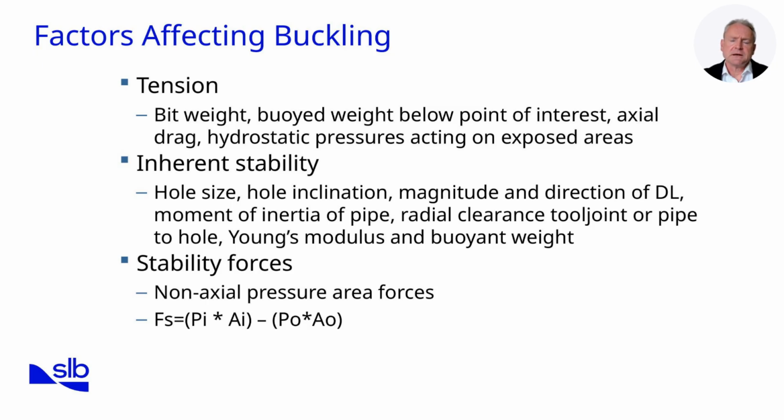The second factor is what we call inherent stability. This depends on the geometry of the hole and the pipe itself. Hole size, inclination, and the magnitude and direction of any doglegs are key. We also need to consider the pipe's stiffness, expressed through its moment of inertia, and the clearance between the pipe or tool joint and the borehole wall. Material properties such as Young's modulus and the buoyant weight of the string in mud also play an important role.